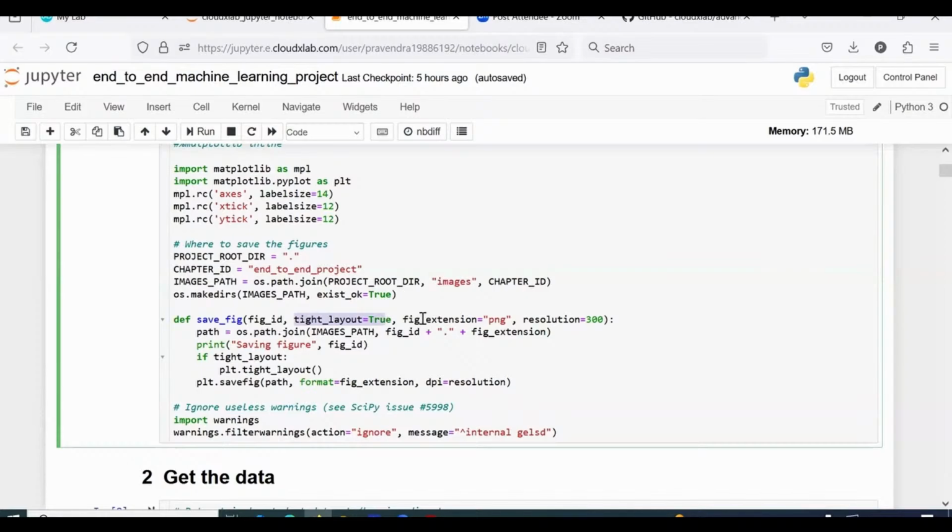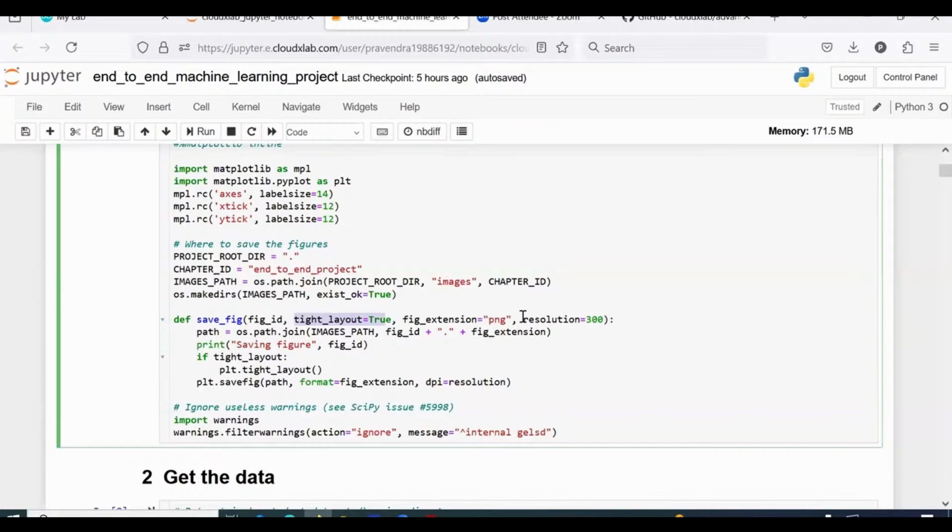And this parameter file_extension is nothing but the extension of the file. So suppose if you want to store the image as a PNG file, then you will write here PNG. If you want to store it in JPG format, then you will write here JPG. Or if you want to store in PDF format, you will write here PDF, right? So in this parameter you will mention the format in which we want to store that image file, JPEG format or PNG format.